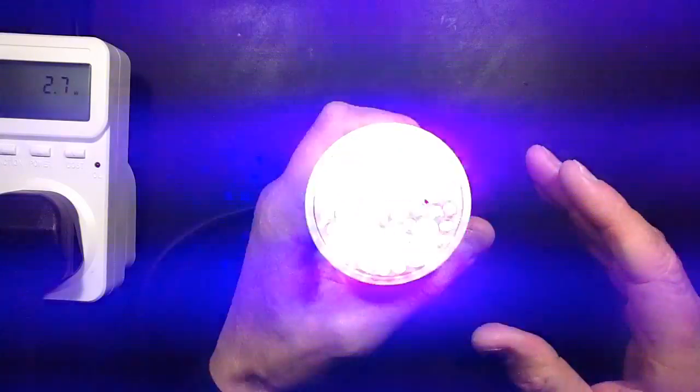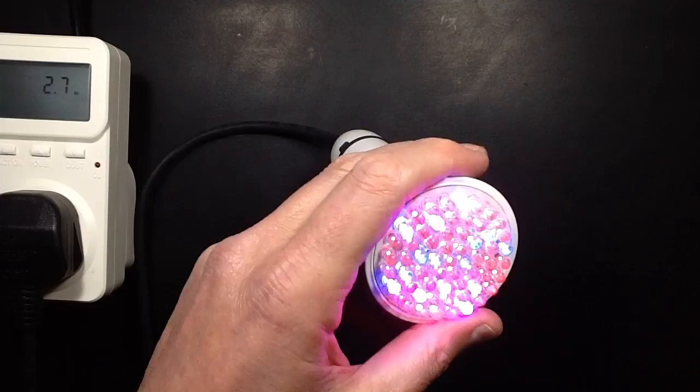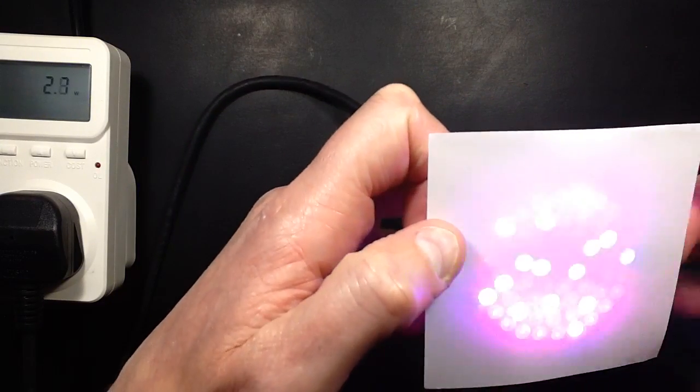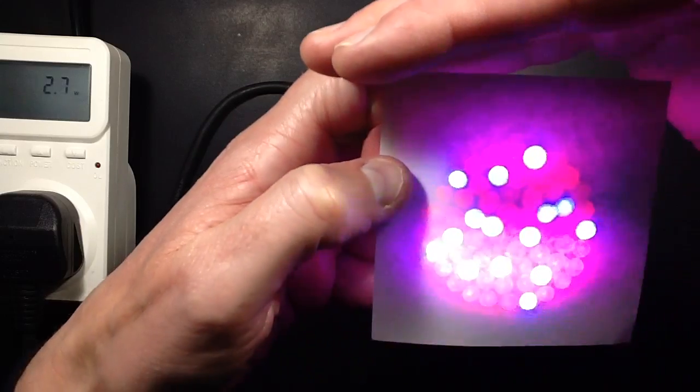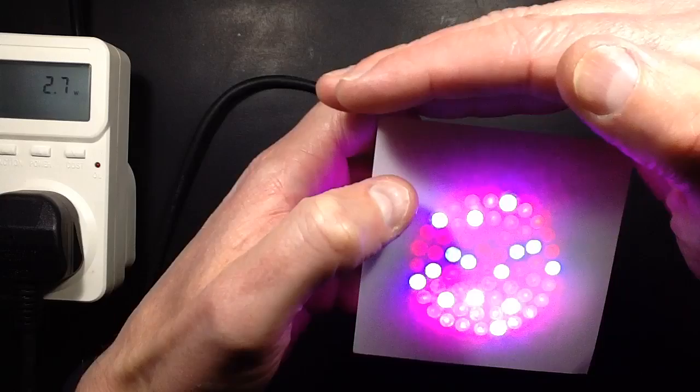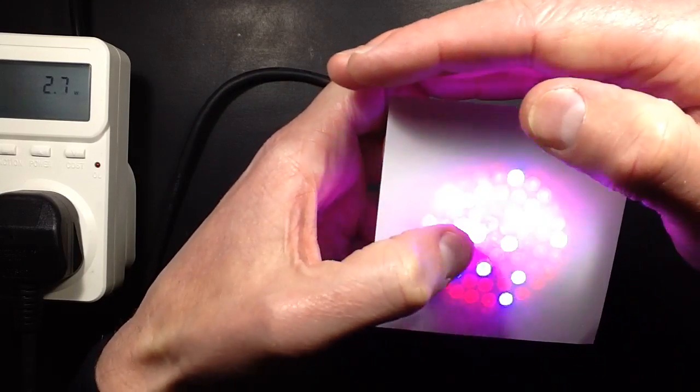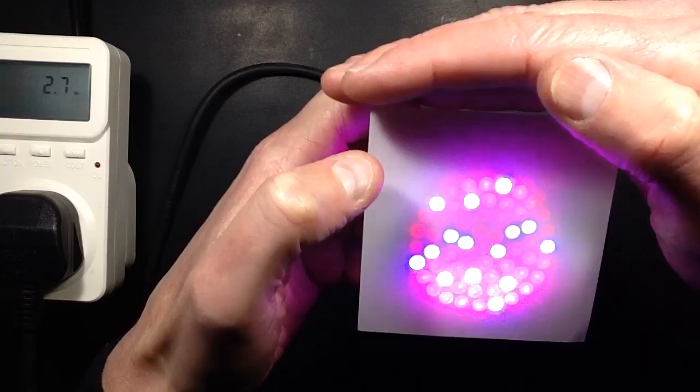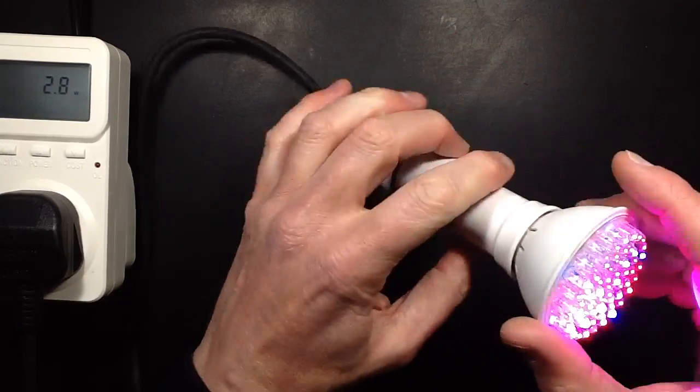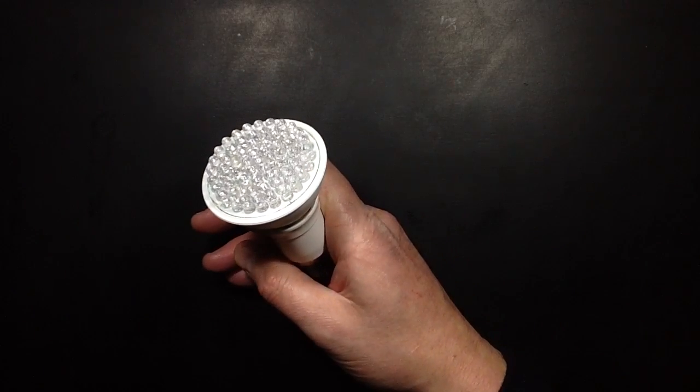You'll see a bit of shimmer and flicker because the iPad just picks the slightest bit of shimmer up. To show you the arrangement of the LEDs here, I'll just cover it round like that and you'll see that is quite psychedelic. The intensity, I noticed one of the blue LEDs was flickering on and off already and the intensity of the reds isn't very even at all. It's not really the pick of the crop, just generic LEDs. But let's open this up and take a look inside shall we.